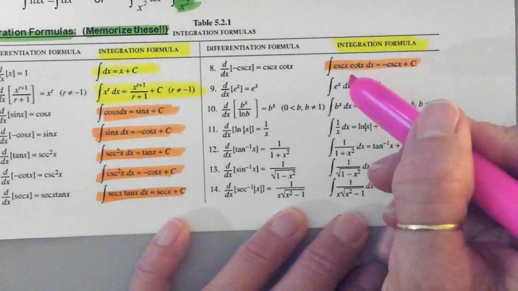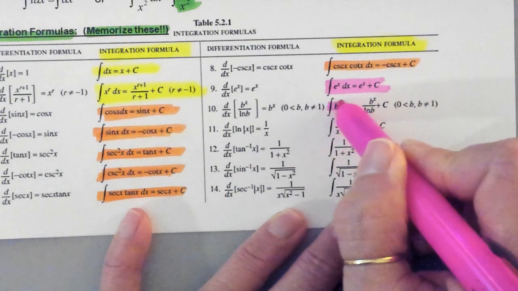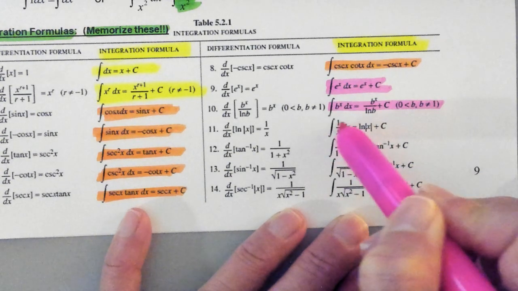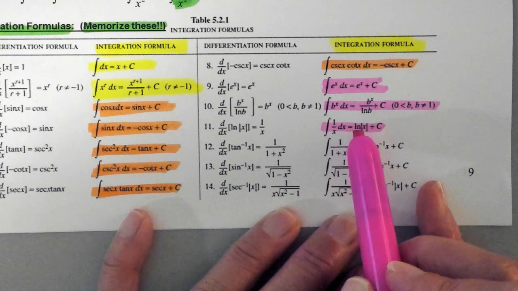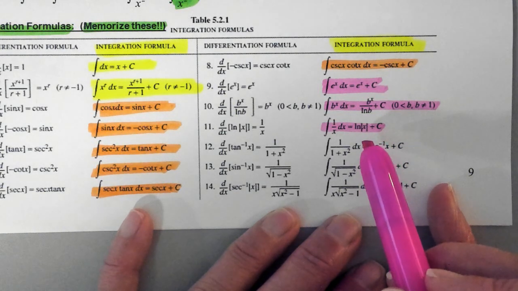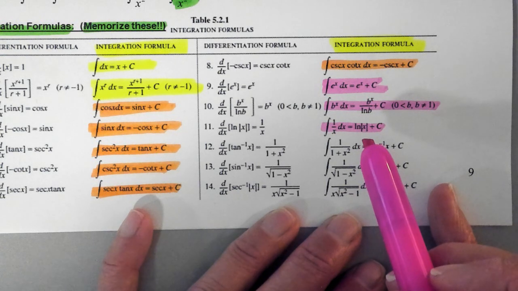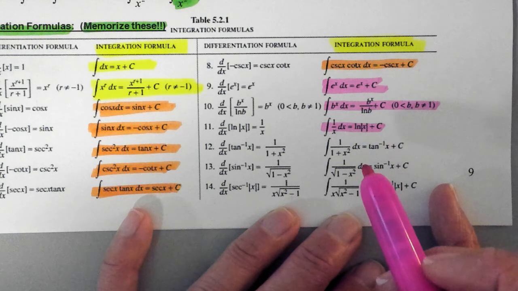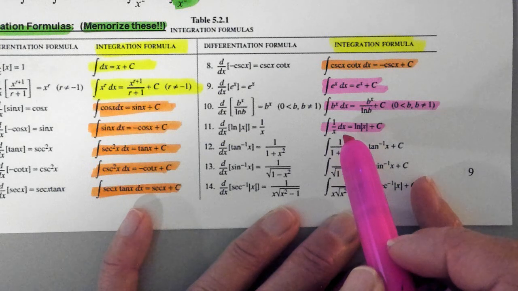Our favorite, e to the x, is still e to the x. Here, everything is backwards if you're dealing with b to the x dx. Then 1 over x is a very specific case. The integral of 1 over x dx is equal to the natural log of the absolute value of x. I'm going to show you why using the rule doesn't work, meaning you add 1 and divide by that new exponent. People get caught up in there. This is one you definitely have to know.